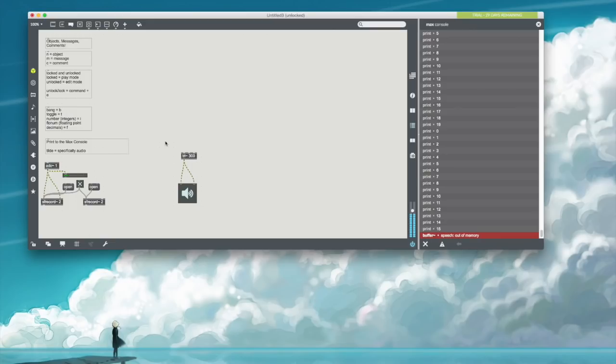So I'm going to make an integer. I'm going to hook that up to my triangle wave. And I'm just going to scroll through frequencies by making sure my patch is locked, grabbing the arrow, and scrolling up and down.